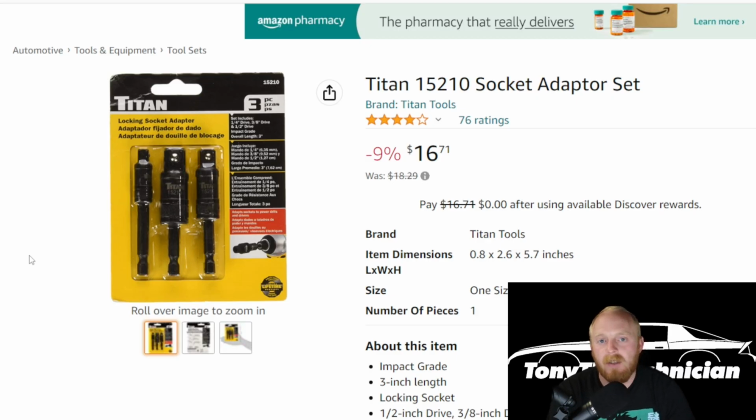I'm Tony the Technician, and today we're going to be going into the Amazon tool deals for the week. And these are going to be tools that are either on sale, tools that even at their full price or list price I believe to be good deals, or tools I find interesting and would like your guys' input on if you guys have used them.